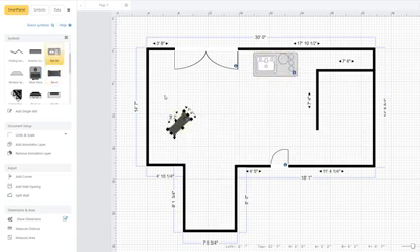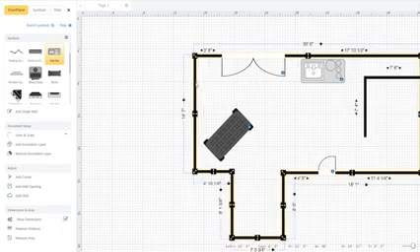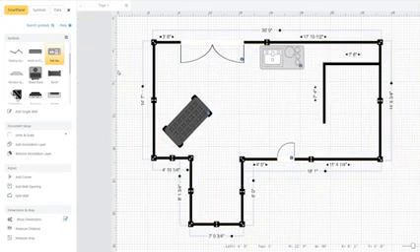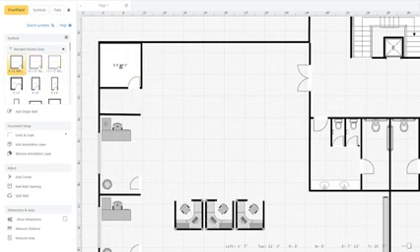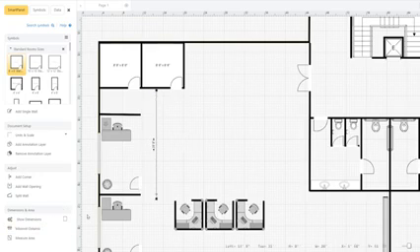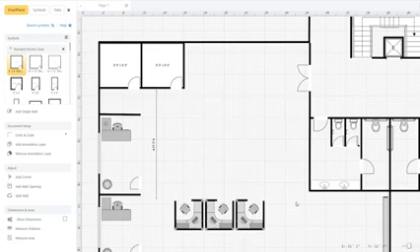Resize, rotate, or move it around as you need to, or type in the dimensions that you want. If you move the room around, everything within it stays in place. If you add a room to a house or building, it snaps into place and the walls overlap seamlessly. The Measure Distance and Measure Area tools let you make measurements simply by clicking and dragging. As you make these measurements, the outlines stay there for you to use as a reference in your layout. Just select them and hit Delete if you want to remove them.